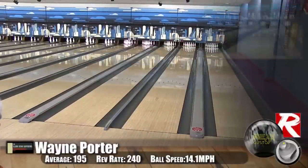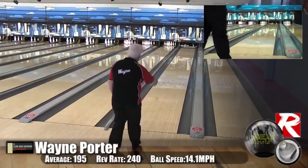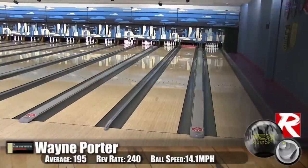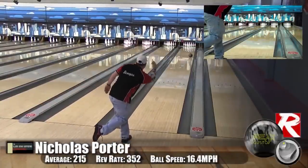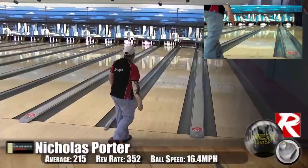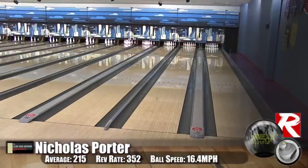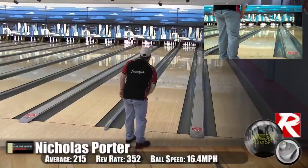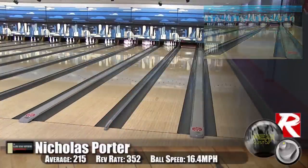Most pearlized balls, or balls that are shined, will retain a lot more energy. You can see he keeps moving farther in. He's trying to see how far he can go before it stops hooking, and that's the great thing with this ball: it didn't stop. Now, here's Scoops himself. I got to play in 15 out with this ball. Great carry. We found this ball, the way we have it drilled, wasn't flaring very much, but still strong off the spot. You see, he got that one probably 10 boards right of the first shot and it didn't overreact. You would have expected that one to jump across, but it just blows my mind how well this ball was rolling.